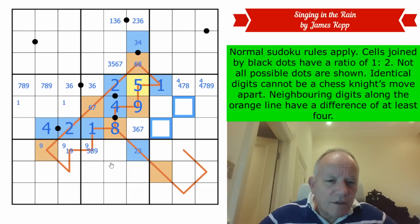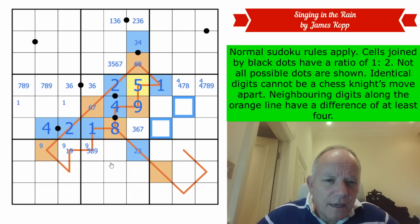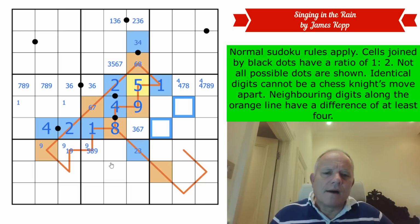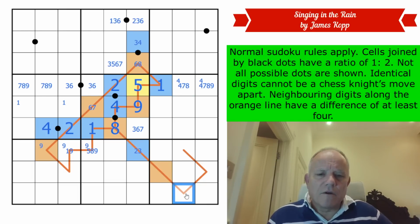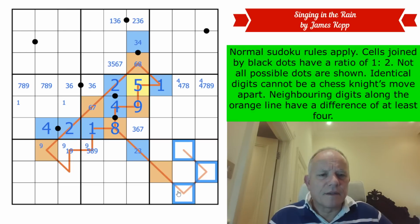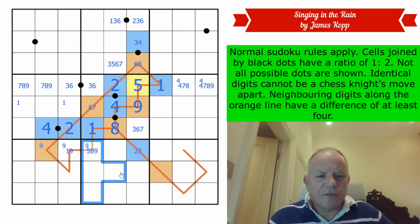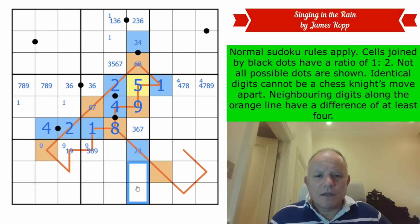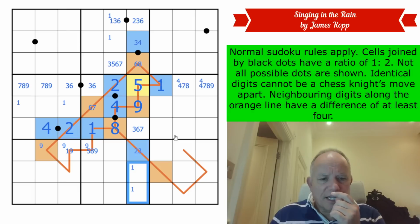Wow. Okay. I don't know quite what I should be thinking of anymore. This could be low or five. I mean, this is useless to me at the moment. One. This one is ruled out of those cells. One must be in one of those two, in fact, in box two. So then one's in one of those two. Okay, that's getting slightly interesting.